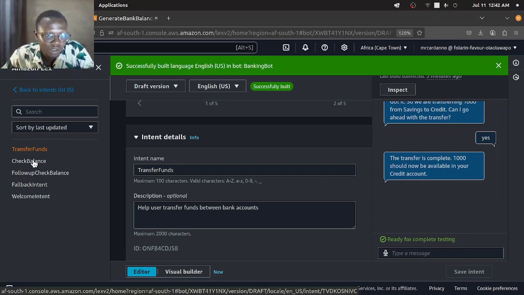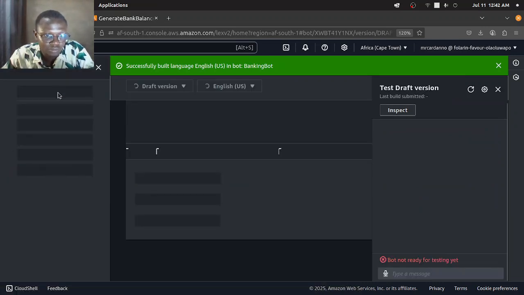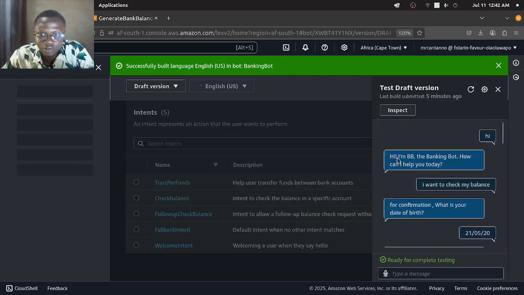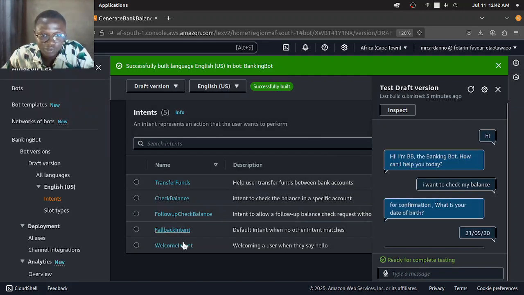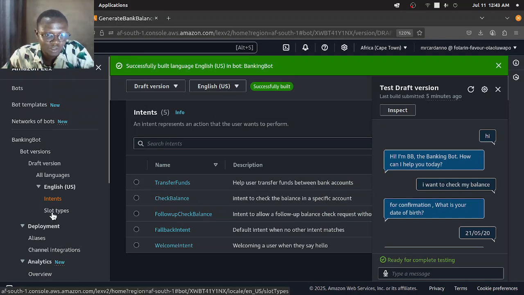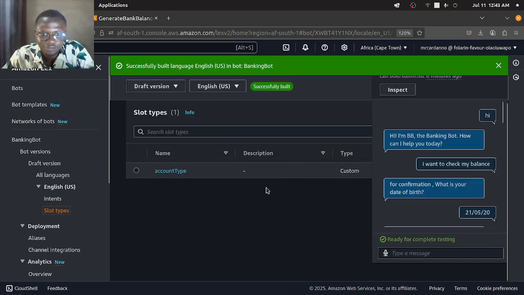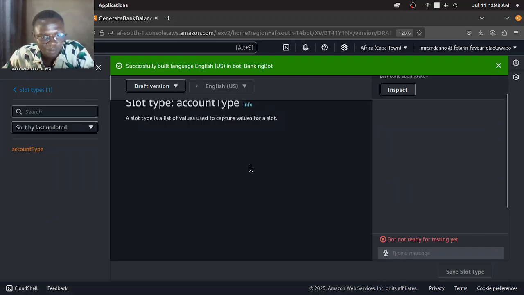Let's see the intent. This is where I configured everything: the intent, the slot type, the account type.